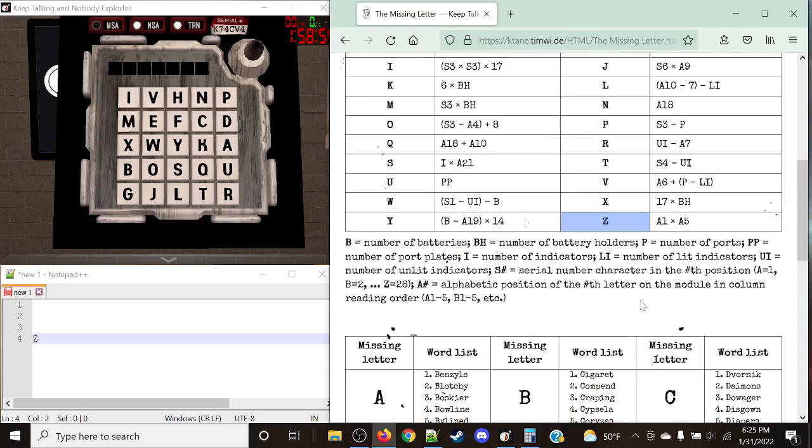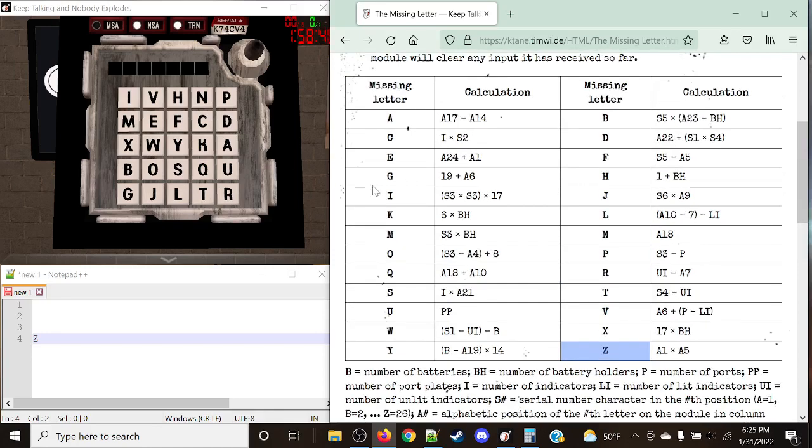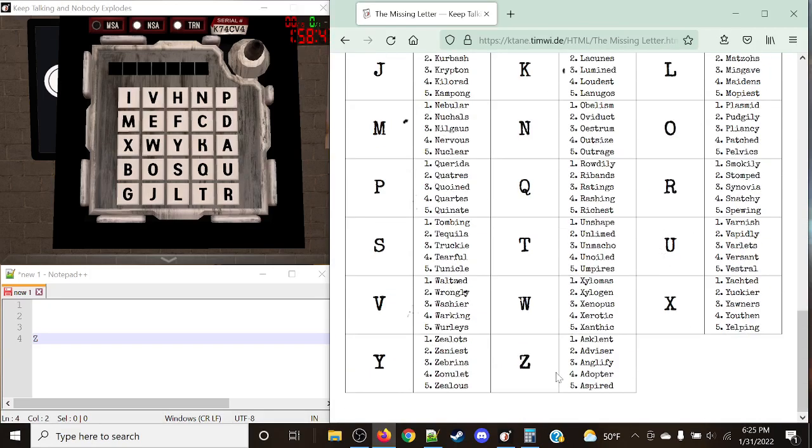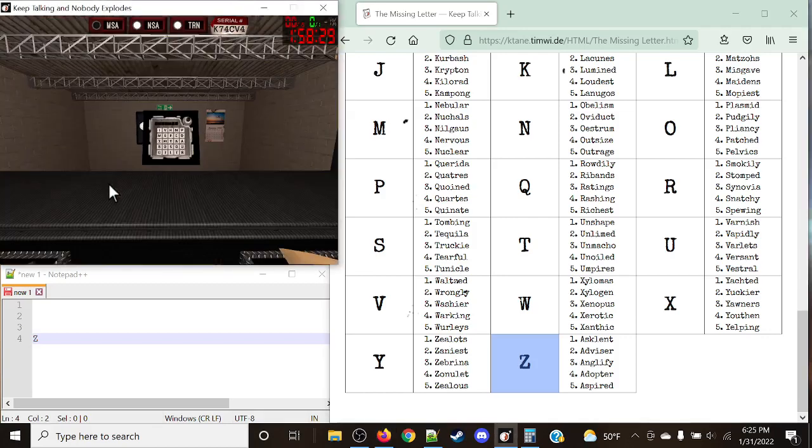So let's take a look here. What exactly is our goal with this module? Our goal is to figure out a word to spell based off of our missing letter, which is going to be located in this specific section, so it's going to be one of these 5 letters. One thing to keep in mind is that every single word will have a unique character in it. You will never be using duplicate characters, and you will never be using the missing letter, obviously.